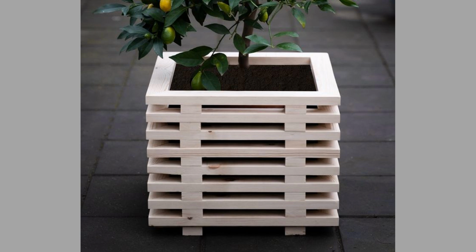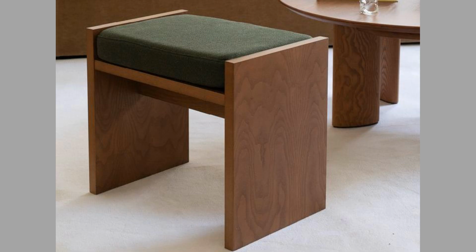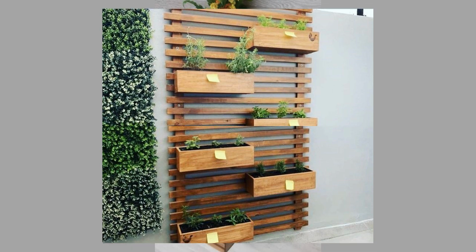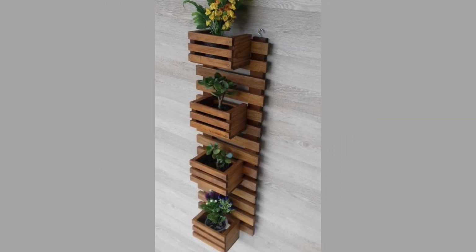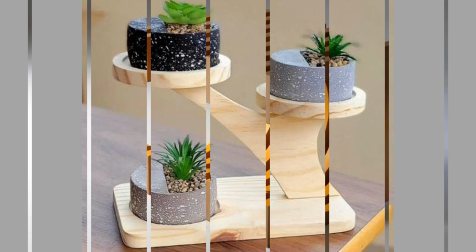A popular trend in home decor is creating rustic furniture pieces. Using leftover wood, you can craft small items such as stools, side tables, or benches. These projects can be straightforward in design, focusing on the natural beauty of the wood. Sanding and finishing the surfaces can help highlight the grain and texture, appealing to customers interested in handmade furniture. Offering a range of sizes and styles can help cater to different tastes and preferences.